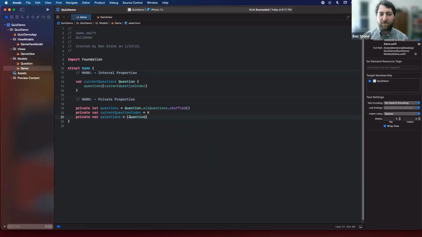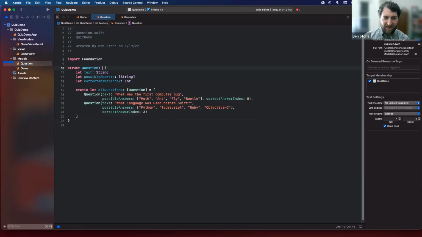And that's going to map a question to whatever selection was made for it. We'll get a brief compiler warning here because it doesn't know that questions can be keys in these key value dictionaries.